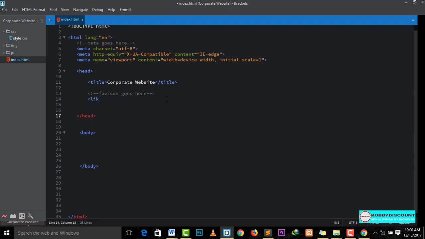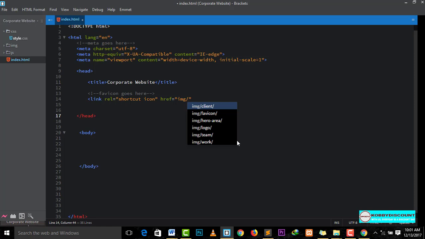Okay, so we add our fab icon here. I want it to finish it for me. Okay, so shortcuts and then icon. Href, and then the location of the fab icon is in the img image folder.